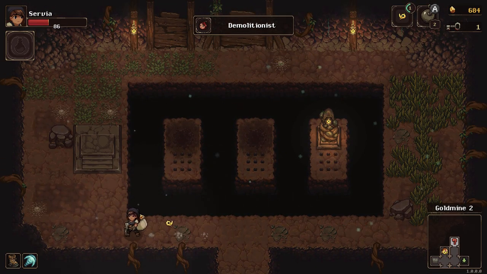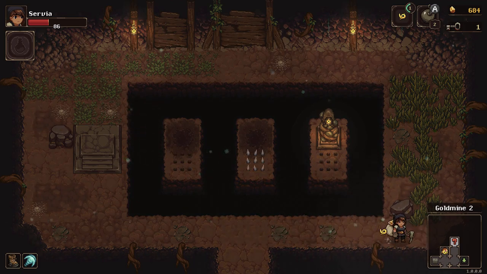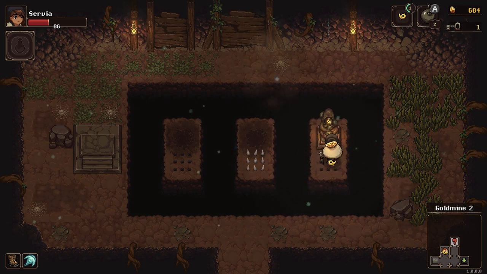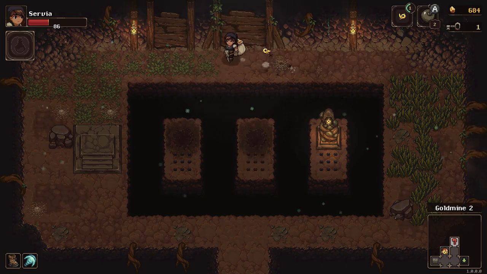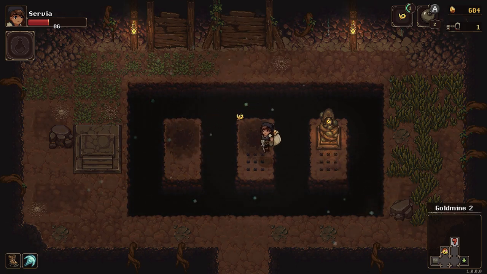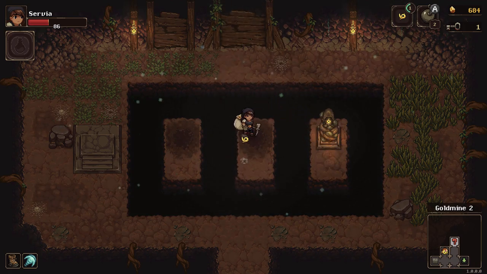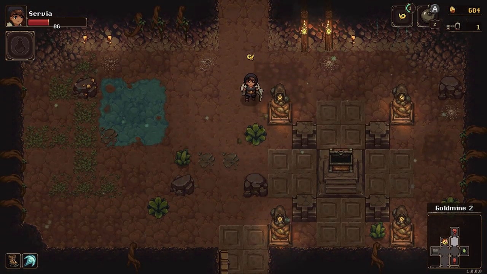Demolitionist. What am I still looking at here? Am I supposed to do something in this room? I got the spike boots. You want me to step on the spikes with them? What's going on? Looks like I can step on the spikes and break them, if that helps. Doesn't seem to have done anything though. Alright then.